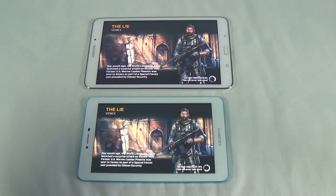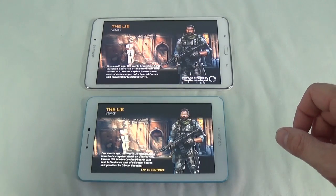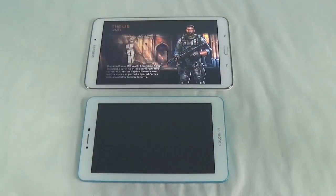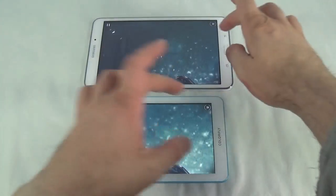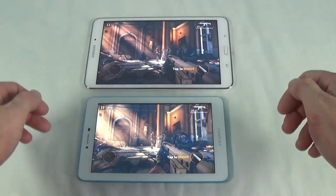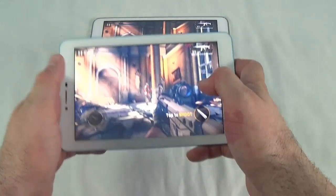So it's gonna have to extract the files for a bit, it shouldn't be too long. And they're almost both ready. I just have to wait for the Samsung a bit longer, okay. And now they're starting together. So I'm gonna start with the Colorfly and play a bit so you can see how it does, and then I'll play with the other one.